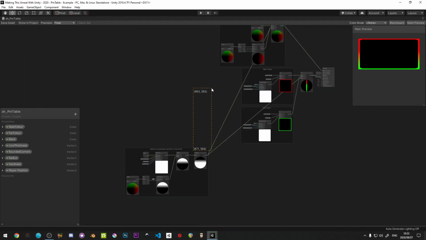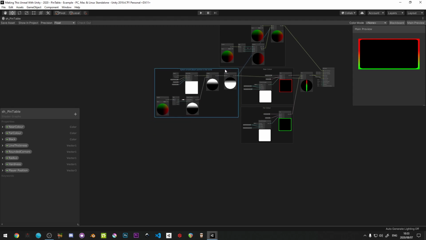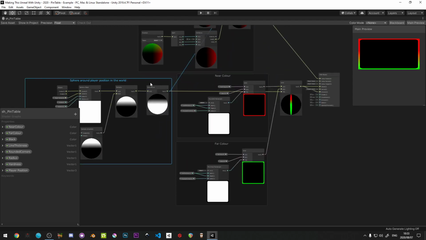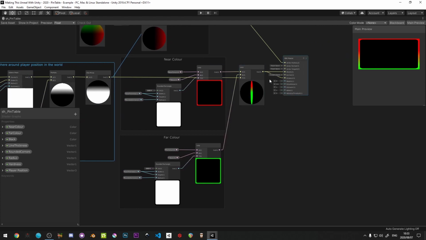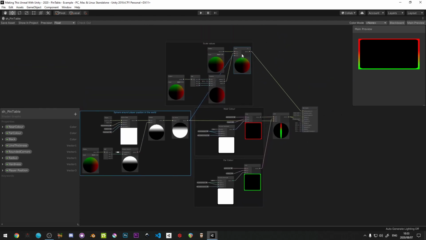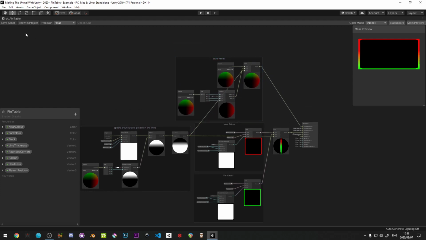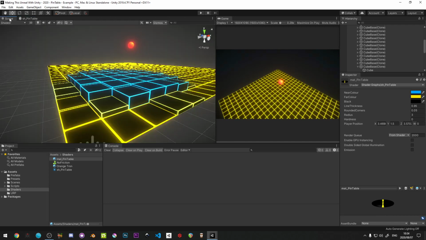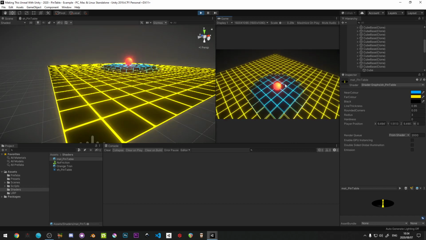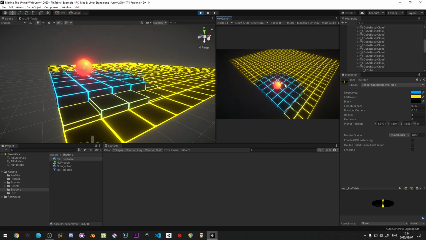So we can move this up here just to bring it a little bit closer, but now we have choices. We can either change the color or we can just bring the sphere mask across into the color lerp here, but we're going to leave everything as it is for now so that we can see how it works, if it's working, that sort of stuff. So let's see what happens, shall we? You can see it's already kind of semi-working there. There we go, and that's it. Boom, boom.